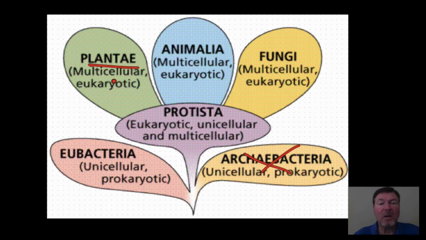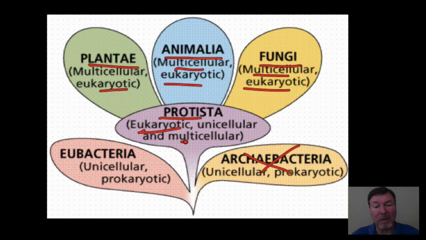Plants are multicellular and eukaryotic, which means that they have cells with membrane-bound organelles. They have a nucleus, they have mitochondria, they have endoplasmic reticulum, et cetera. Well, they're related to animals. Animals are also multicellular and eukaryotic, meaning that they have a nucleus and endoplasmic reticulum and Golgi bodies and things like that. And the fungus is also multicellular and eukaryotic. What's the difference? It's what they do. Protista are eukaryotic, and they can be multicellular, but the cells are the same. Even though they're completely different organisms, the cells are the same.